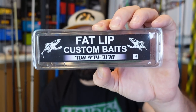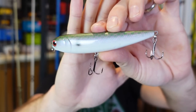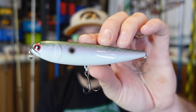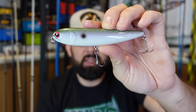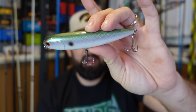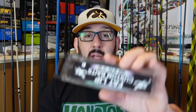The first thing we've got here is from Fatlip Custom Baits — always love showing off the smaller bait makers. This happens to be a painter. Anybody who's doing this stuff, I've always got a ton of respect for them, especially an airbrush painter. He's painted his version of the blueback herring. This could almost pass as a rainbow trout topwater bait. We've got a pretty cool topwater walking bait. This is one that will certainly be going in the giveaway.